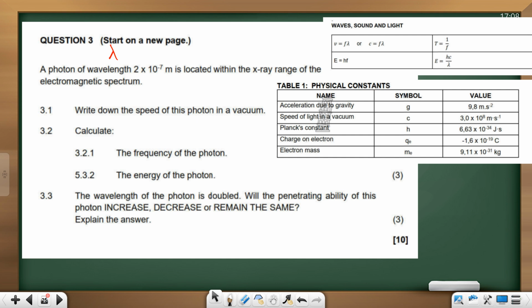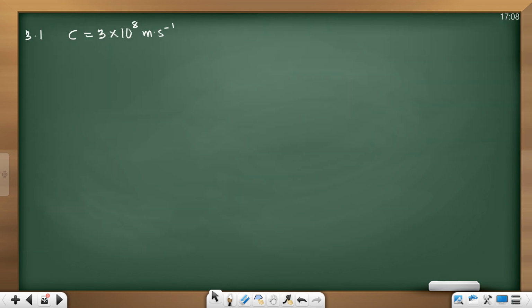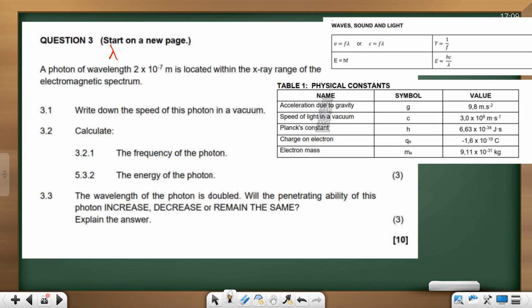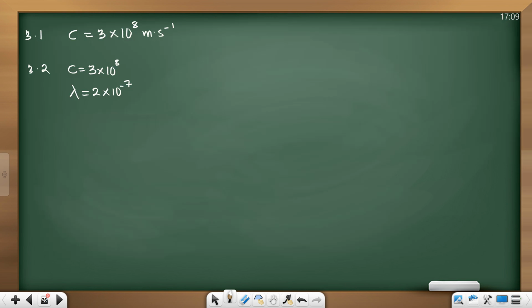Now we know the wavelength and the speed. With physics, my dear learners, right from grade 10, I want you to learn this principle. If you can learn it and make it a lifestyle, you would be good with physics. Check with calculation. What is my wavelength? 2 times 10 to the power negative 7. Okay, I have that. The examiner says calculate the frequency.